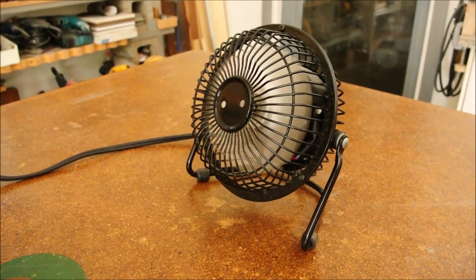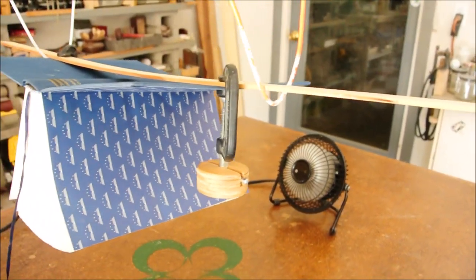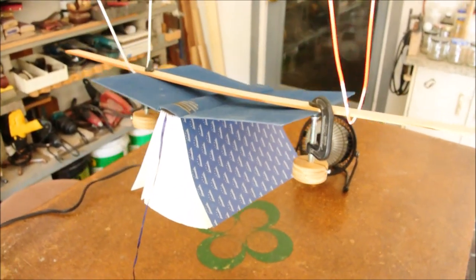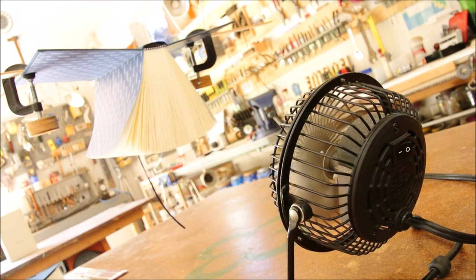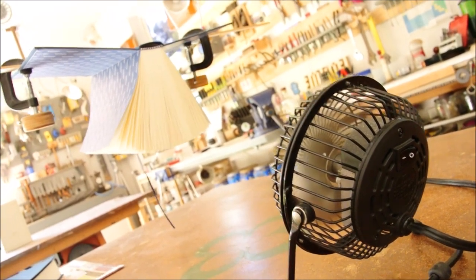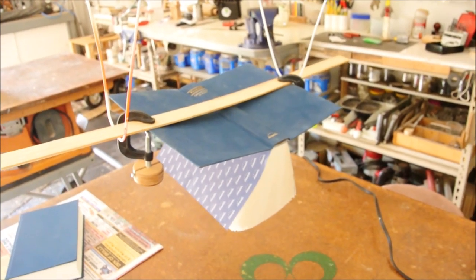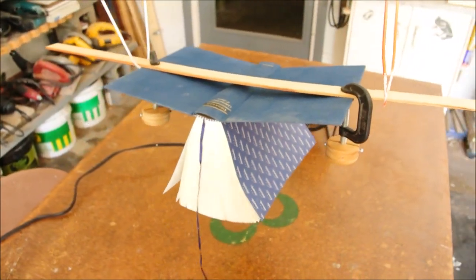Wait, don't go away yet. I want to show you my next attempt. Remember, we want to get air to it. The air got to it! I'm going to let it remain like this overnight. That's a lot of air exposure. So check in down below and we'll see how that went.